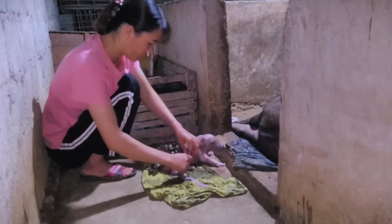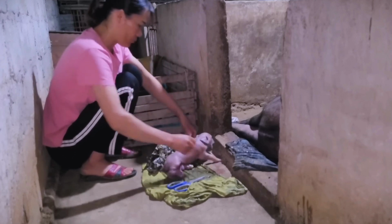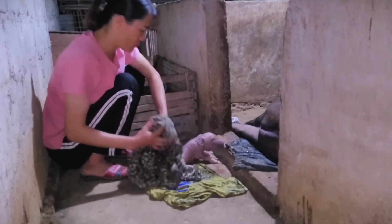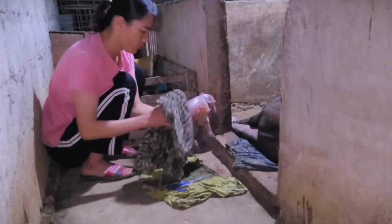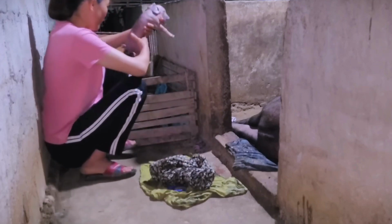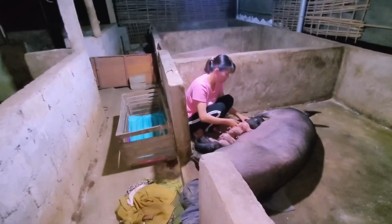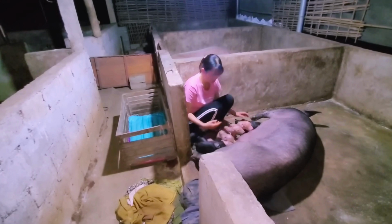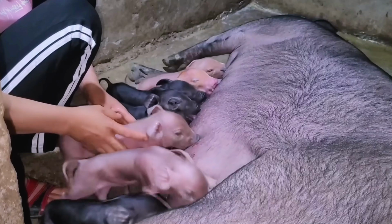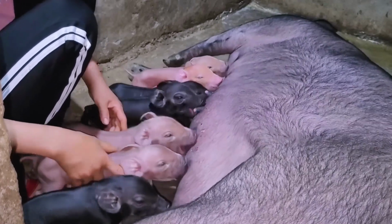My family currently has 3 sows that are about to give birth. Before giving birth, there will be a few signs to recognize. If you see the nipples secreting milk, move the pig to a more spacious and cleaner barn to give birth. You can feed the pig liquid food to help give birth. It is necessary to arrange additional heating lamps for piglets or cooling fans in the barn, depending on the weather. Some things to prepare before giving birth to pigs.